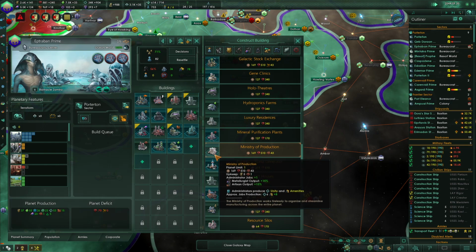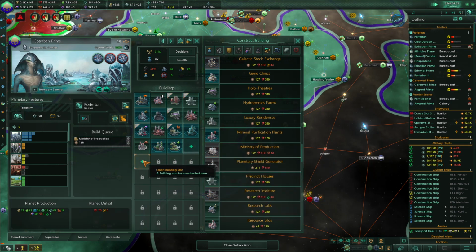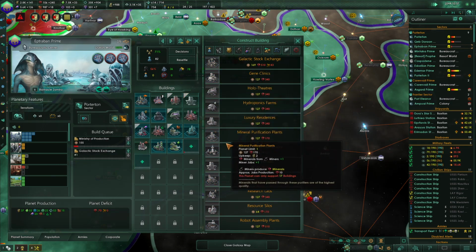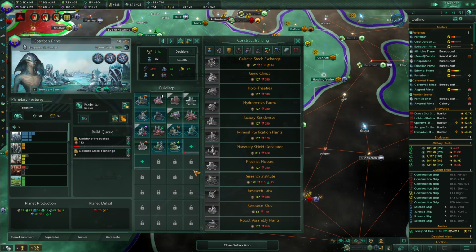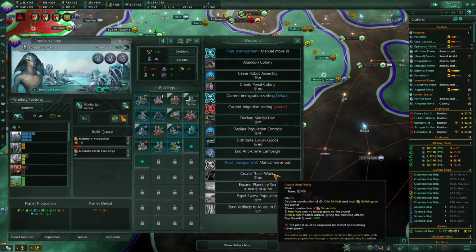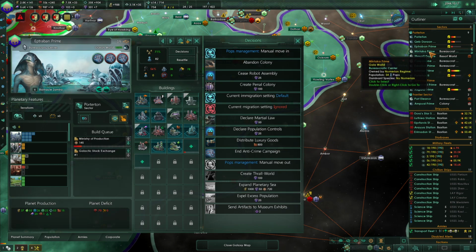Basically, more alloys, more commercial goods from what you've already got. I need to create a thrall world.